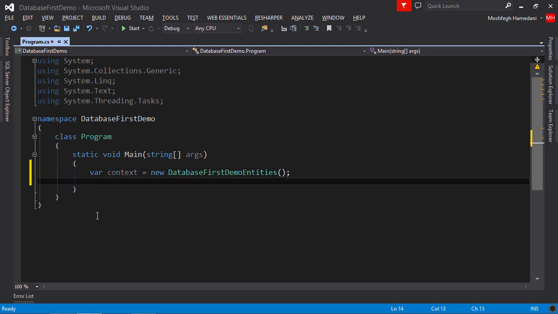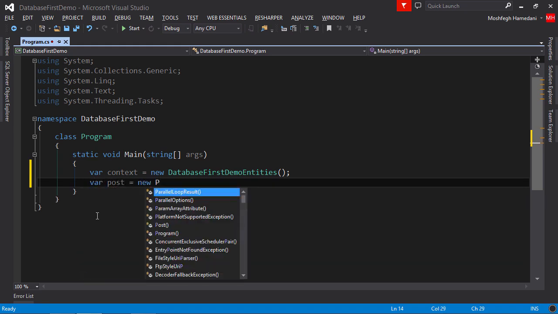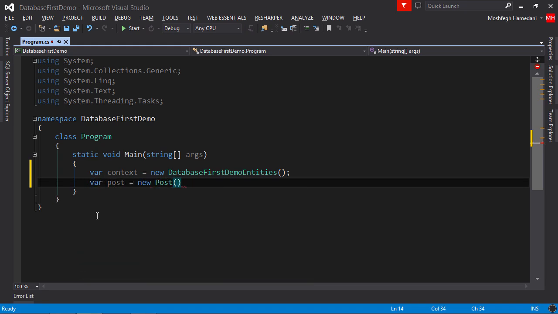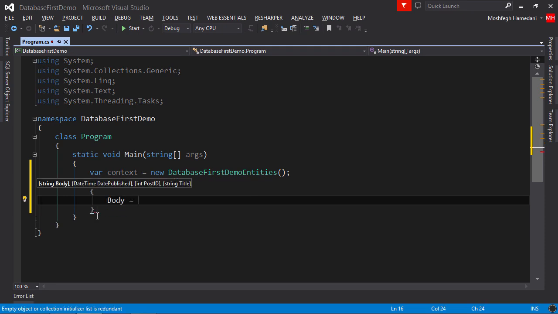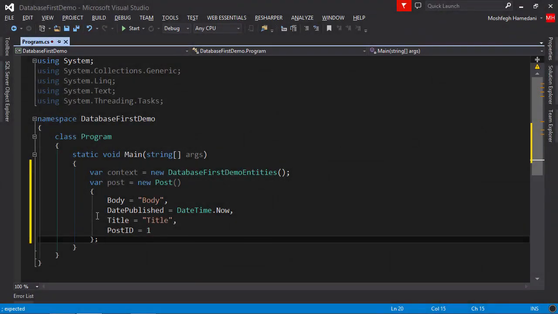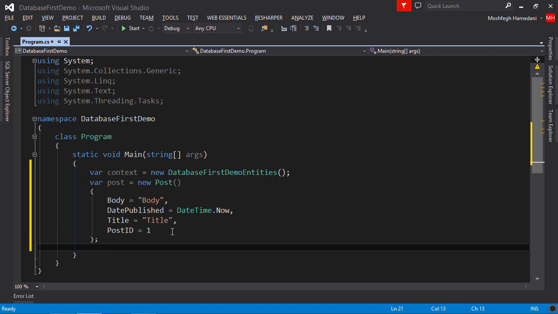Now I'm going to create a new post and initialize it here. Now, in a real-world application, most often we'll use an identity column, so we don't have to specify an ID here. But for now, it doesn't matter because I just want to show you the workflow. And finally, I'm going to add this post to our dbSet and save the changes.